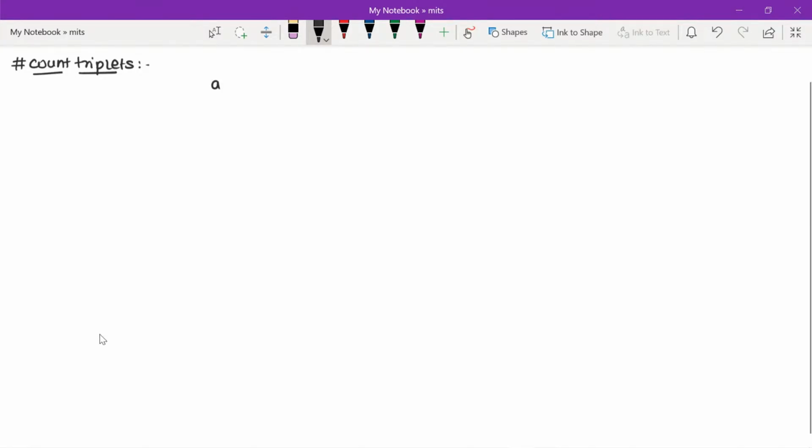So we have been given an array of size n, and we need to count the number of triplets i, j, k, such that i is less than j and j is less than k, and the mean value of ARR of i and ARR of k must be equal to ARR of j.